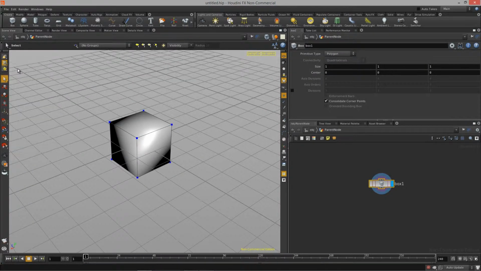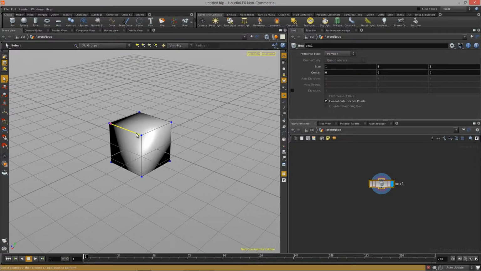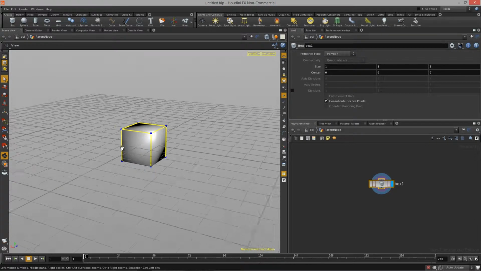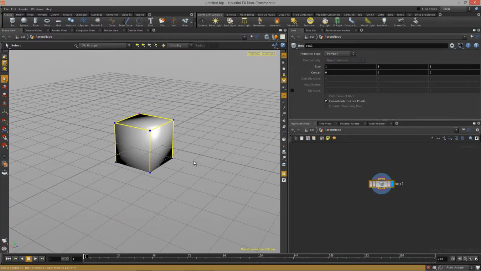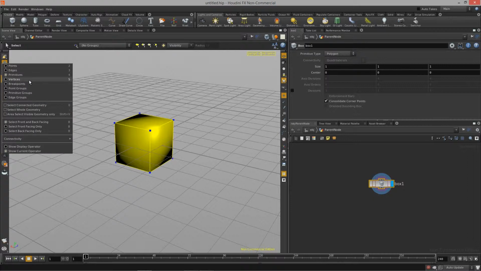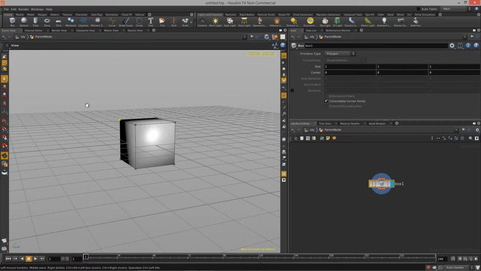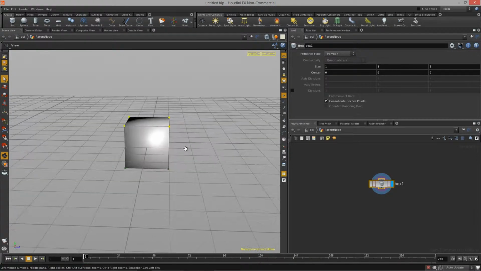So let's select edges. Now we can select edges, and we can do operations with those particular edges. All right, so remember it's 2, 3, 4, and then 5 was vertices. One thing to also note about Houdini is that points and vertices are different. We'll get more into that when we start to build out some more complex objects. This course is just about getting comfy with the Houdini interface.